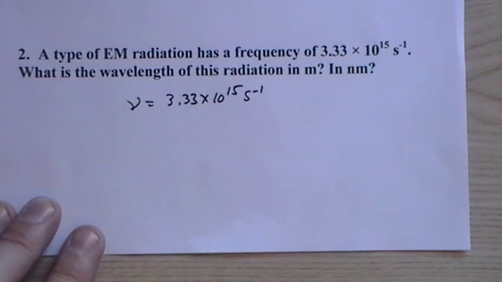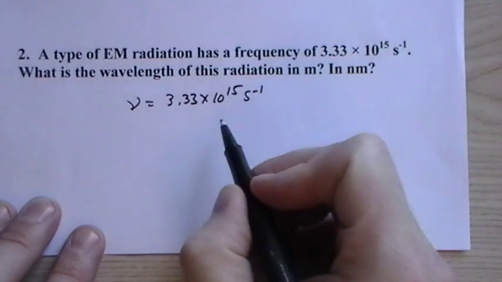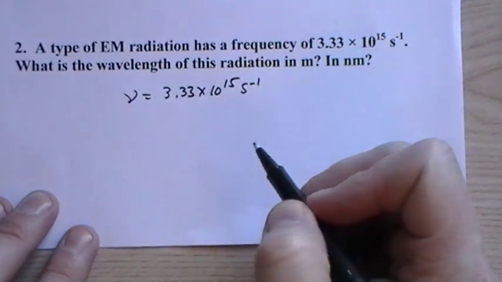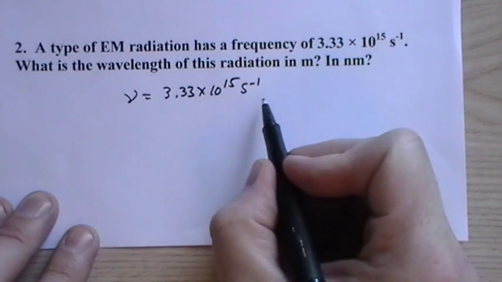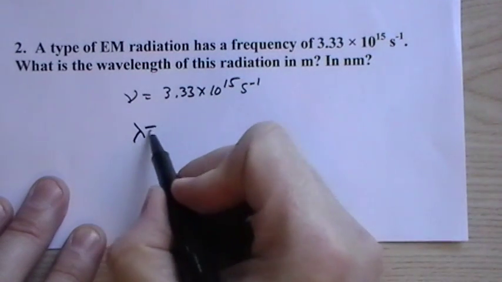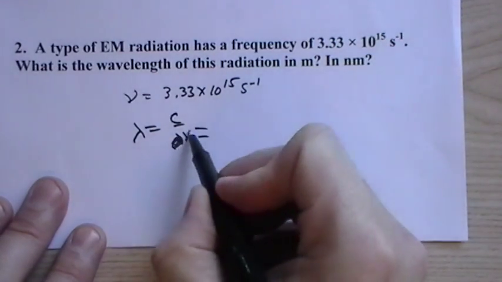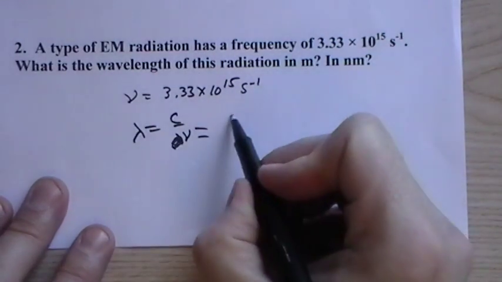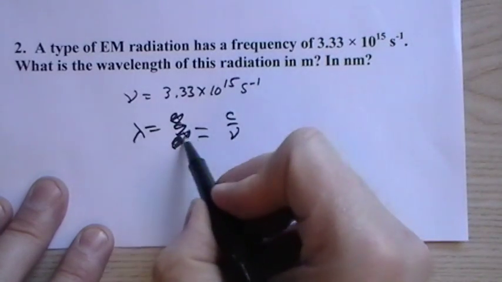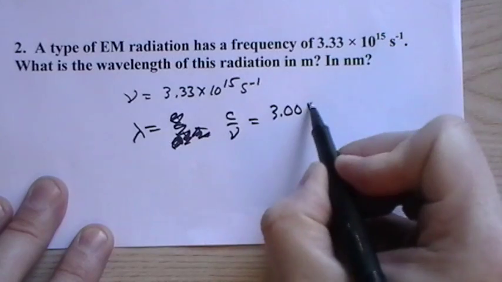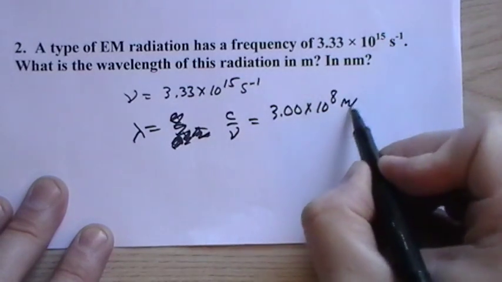There's no theoretical limit, but we should expect that you stick with things that you're going to see in the real world. Okay, so here's our frequency, our wavelength. It then is going to be c over frequency. So c, let me rewrite it. And then we have 3.00 times 10 to the 8th meters per second.